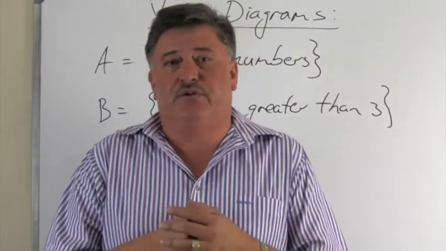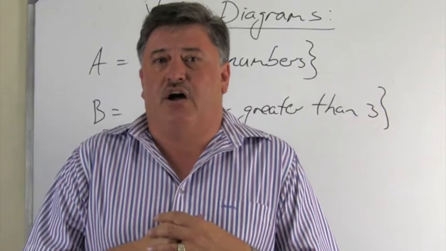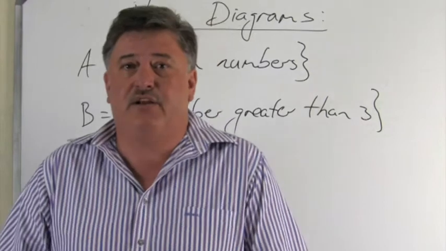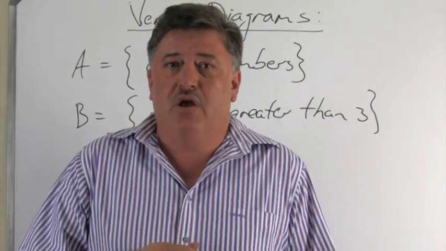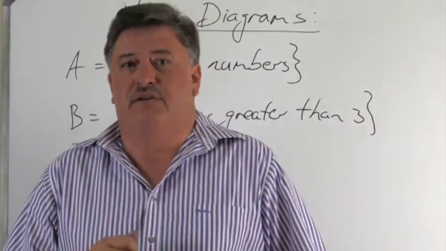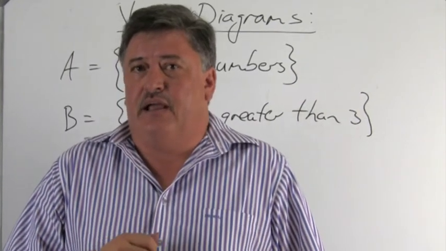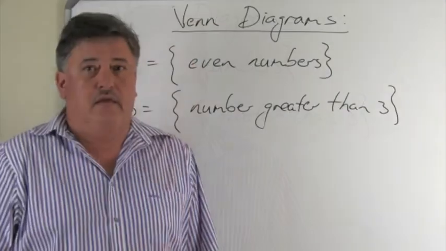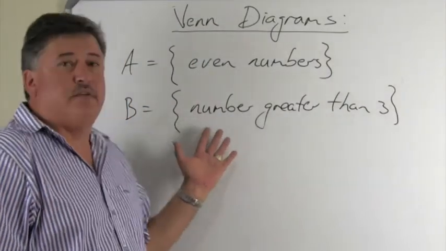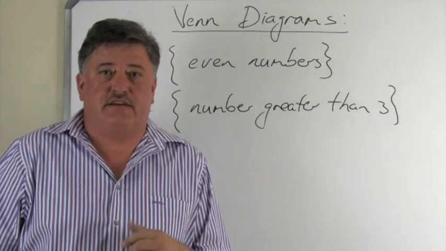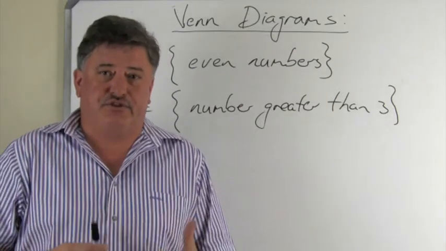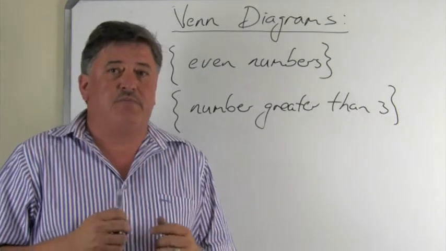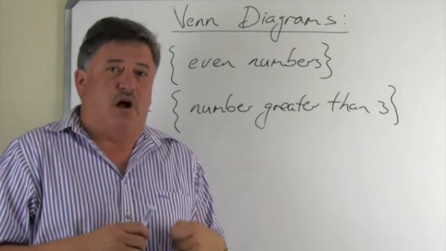We're also going to look at the possibility of when I roll the die, what is the probability it will land on an even number or a number greater than 3? And to answer these questions, we need Venn diagrams. We are going to look at this example to discuss Venn diagrams, and I'm going to show you first of all how to draw a Venn diagram, because these Venn diagrams we're then going to use to answer the questions on probability.